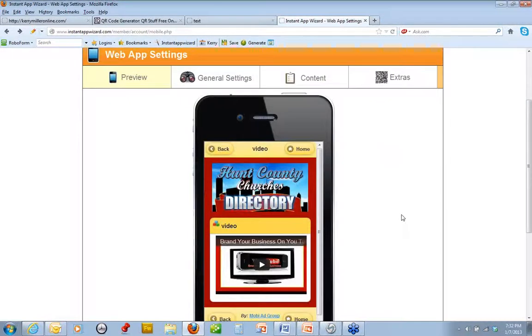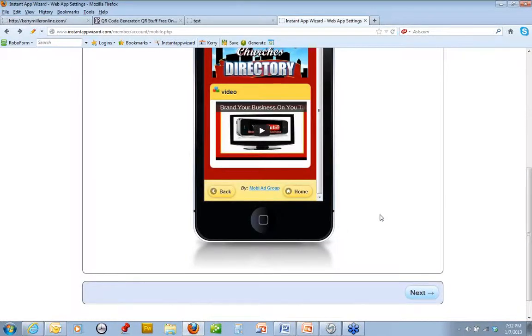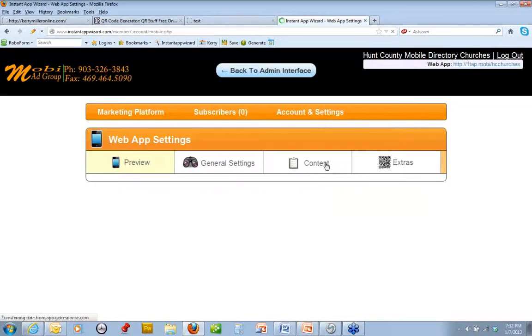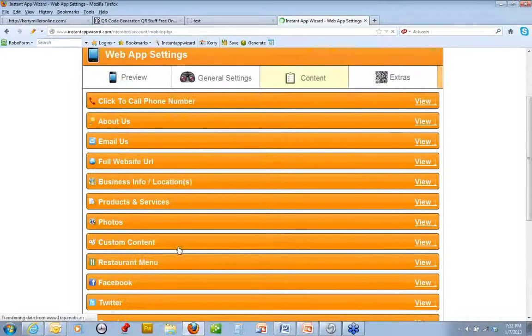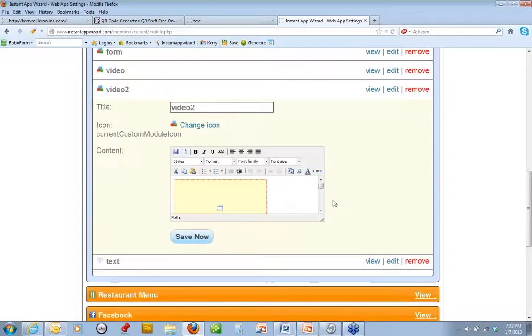But anyway, that's how you can go in and put those videos in. I'm going to figure out that button, and as soon as I do, I'll let you know. Okay. Because then all we have to do is attach a link, and we may be able to see. Let's go back to the. We should have gone to custom content. Custom content. Let's go in and edit this. I can probably.